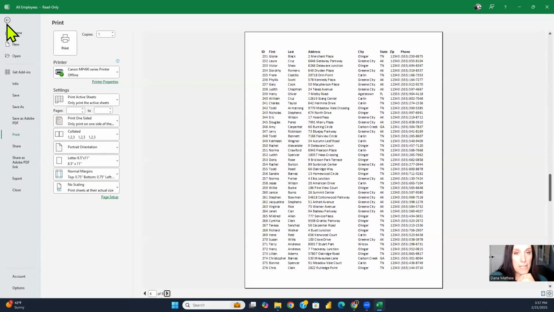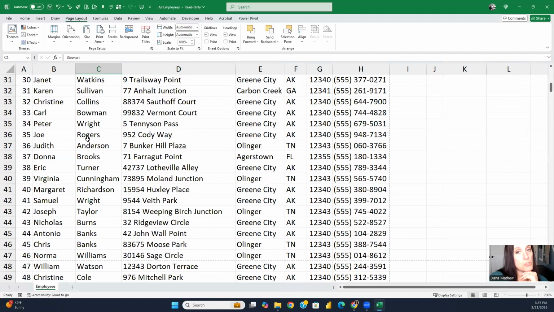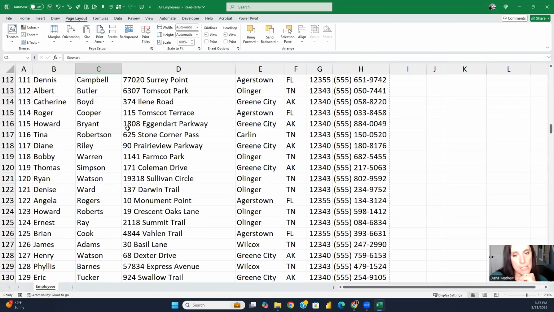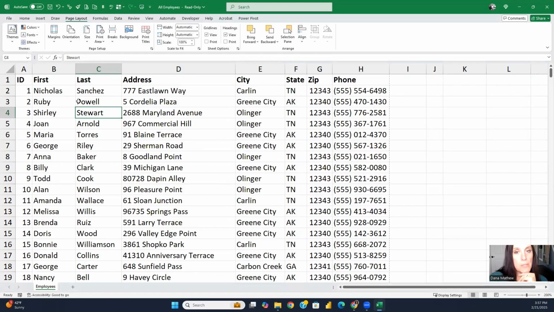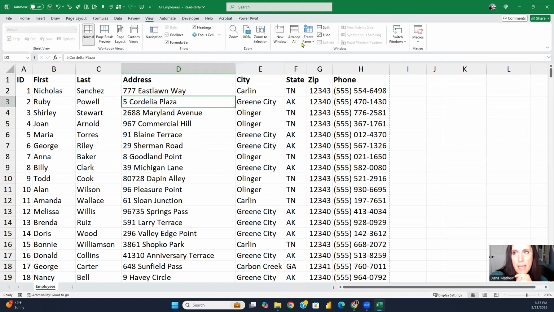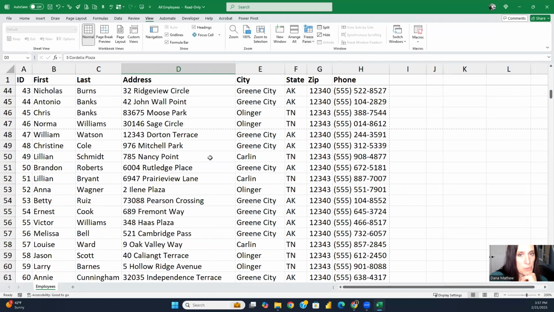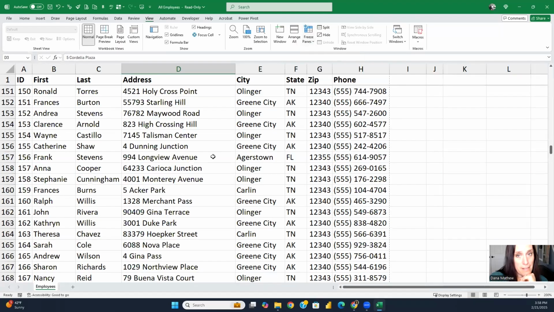Very similar. If I go ahead and back out, if as you scroll, you want to be able to see those headings and keep them locked in, that is something called freeze panes. So what we're going to do is freeze that very top row. If you come on up to the view menu and go to the window grouping, you can freeze panes, and I can freeze that top row. That way when I scroll, that top row stays there.